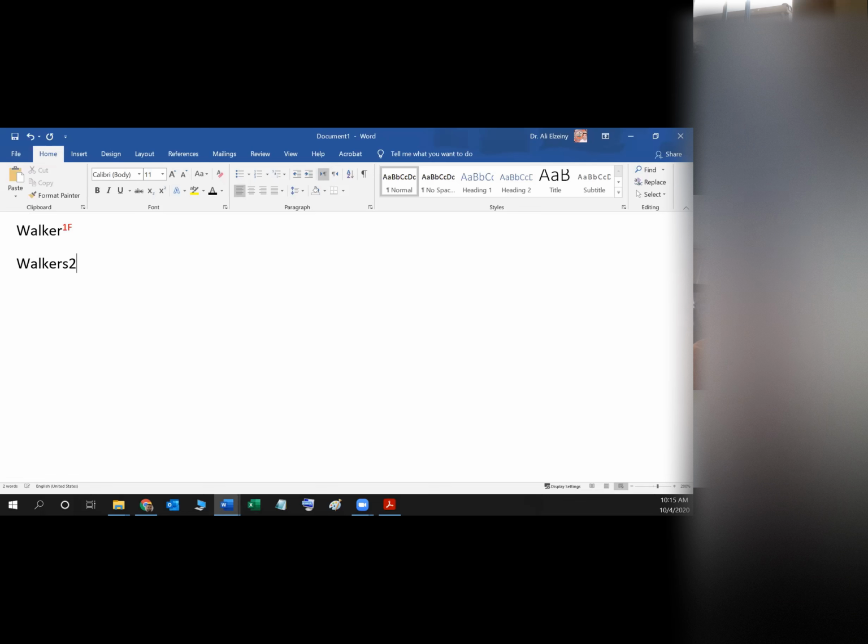For example, 2M. Highlight it, superscript. So now you know that walkers are for 2M. That's what I intend. It's 2M. If it's 3 plus female, because they all have the same word in English, unfortunately, but Arabic words are 3 plus female, for example.